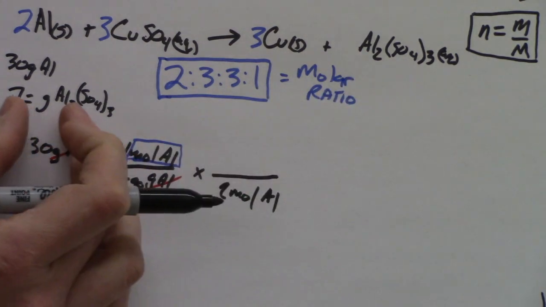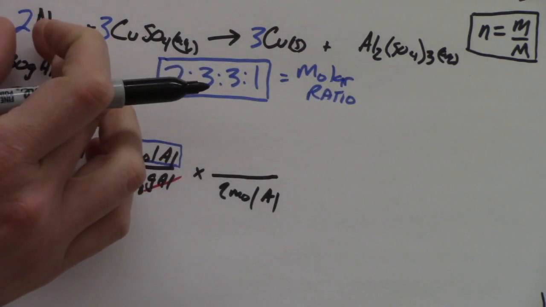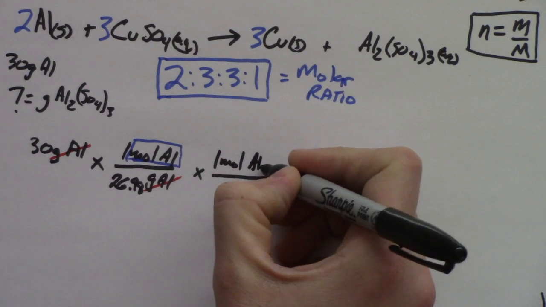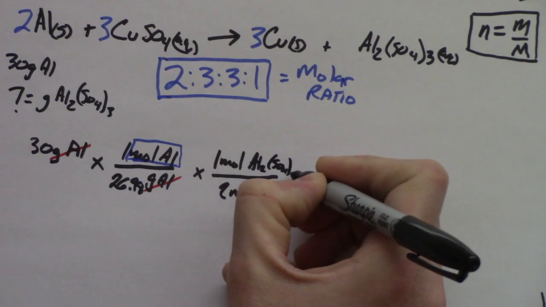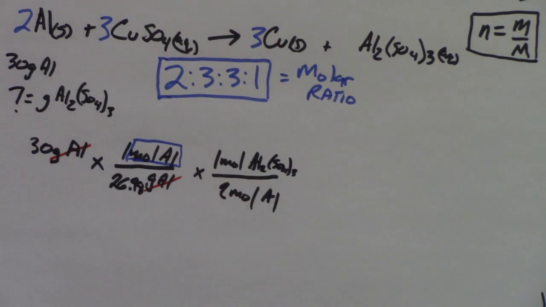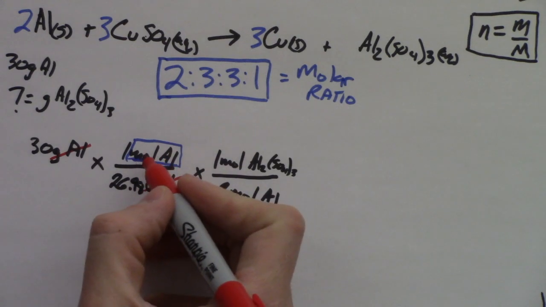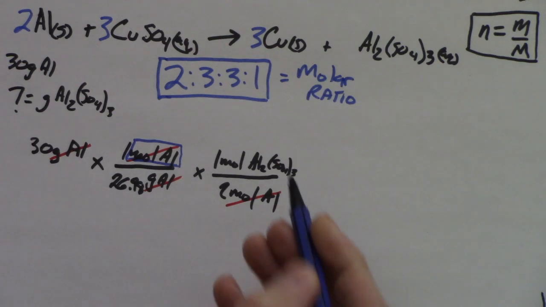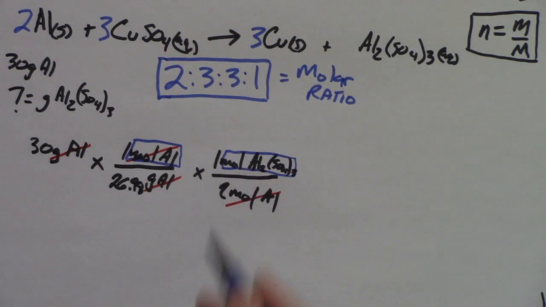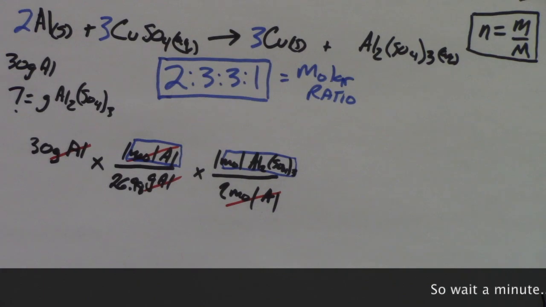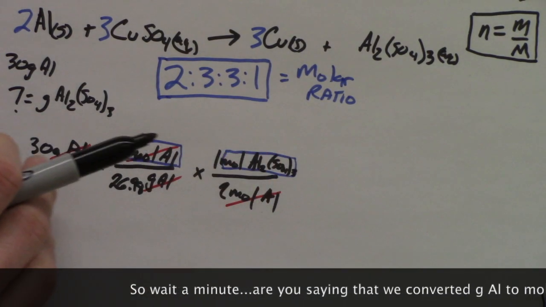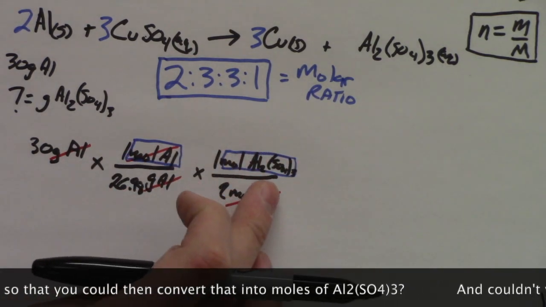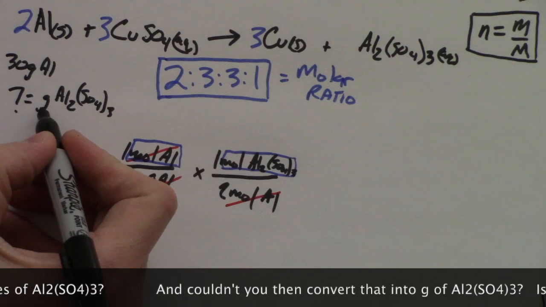So I look at what the question is asking. I'm looking for grams of this. So 2 moles of aluminum will produce 1 mole of aluminum sulfate. And what will that do? Check this out. Because moles of aluminum will be canceled out by moles of aluminum, and we will be left with moles of aluminum sulfate. So really, it's another unit conversion. So just from here, and let's keep going. We got 30 grams of aluminum, and I've converted it into moles of aluminum sulfate. But we're not done. The question is asking for grams.